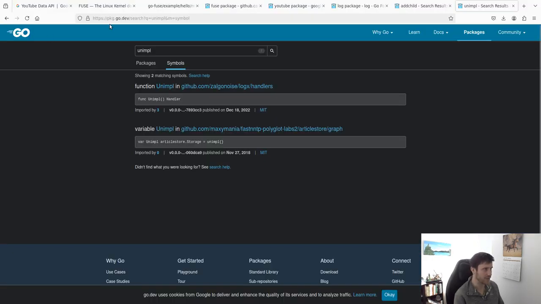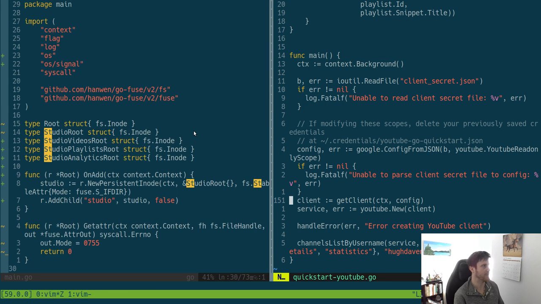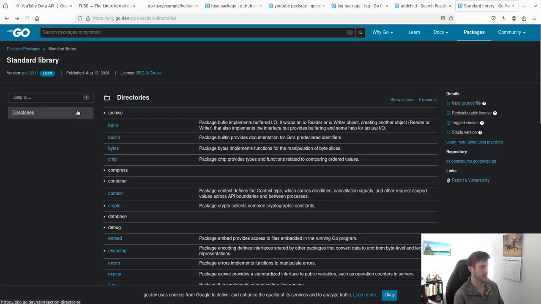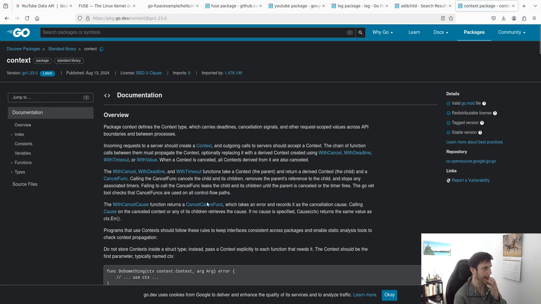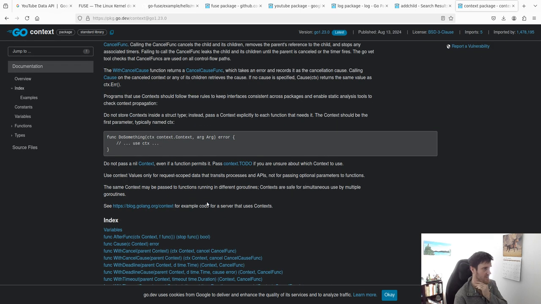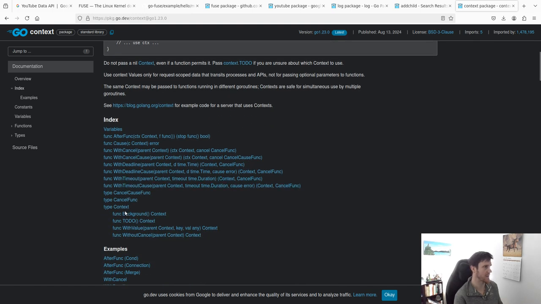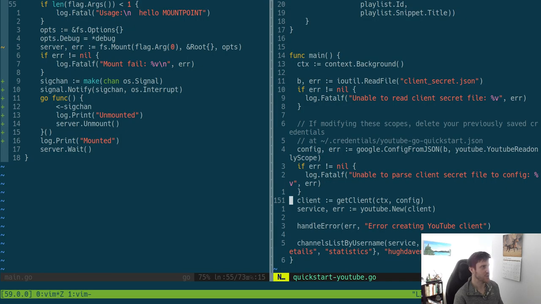How does this context work? And what is the context? It's just part of the standard library. I think we can just search for context. Can we add stuff to the context? I don't know. There's too many words. Too many words.